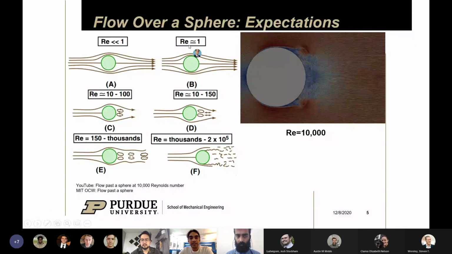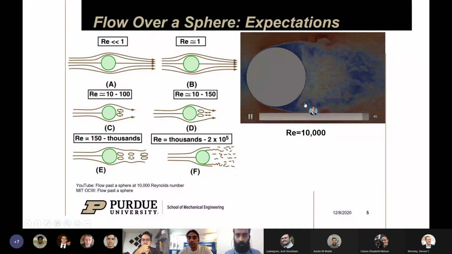As we continue to increase the Reynolds number, the flow separates, and this point of flow separation starts to recede further upstream. As we continue to increase the Reynolds number, a pair of counter-rotating vortices forms in the wake and starts to travel downstream with the continued increase in Reynolds number. Finally, at very high Reynolds number, the flow becomes discontinuous, and various eddies are formed.